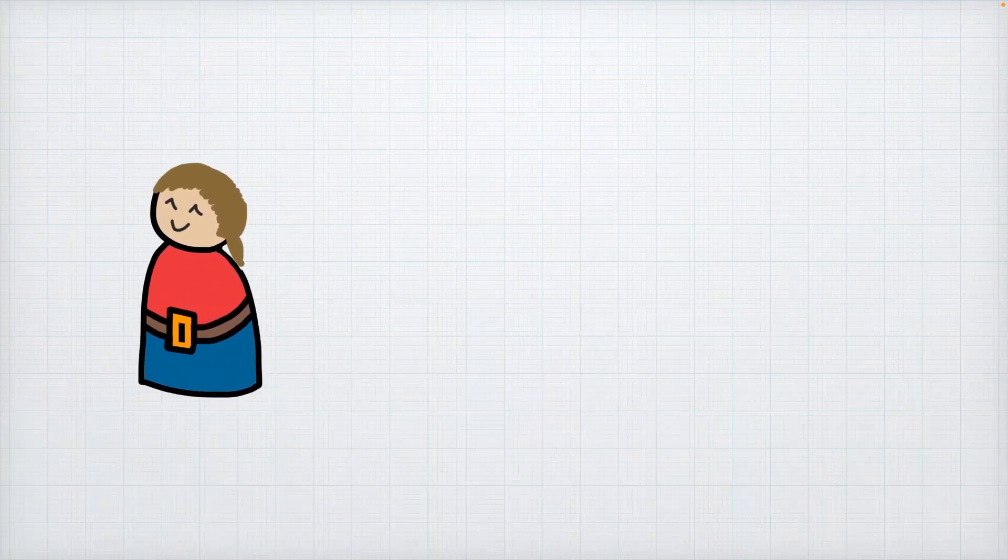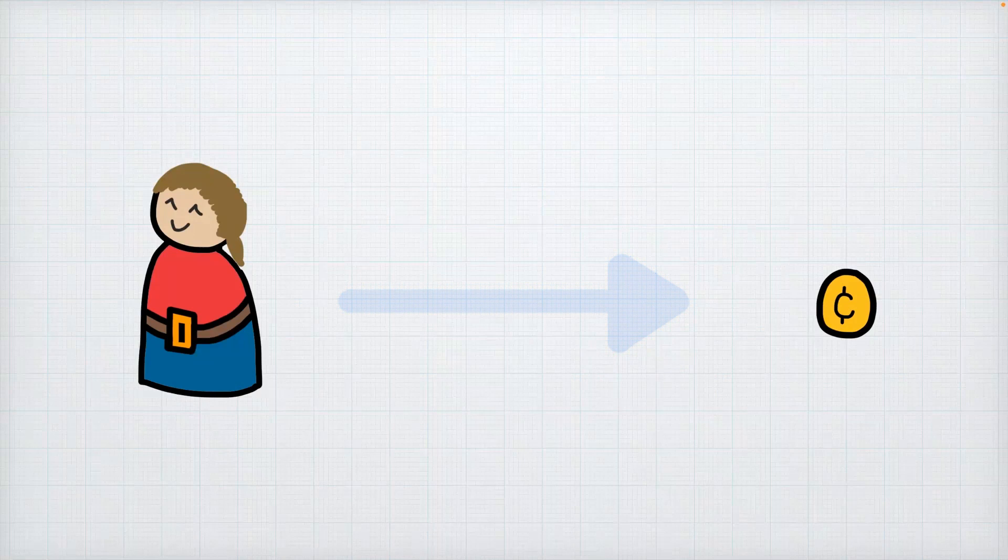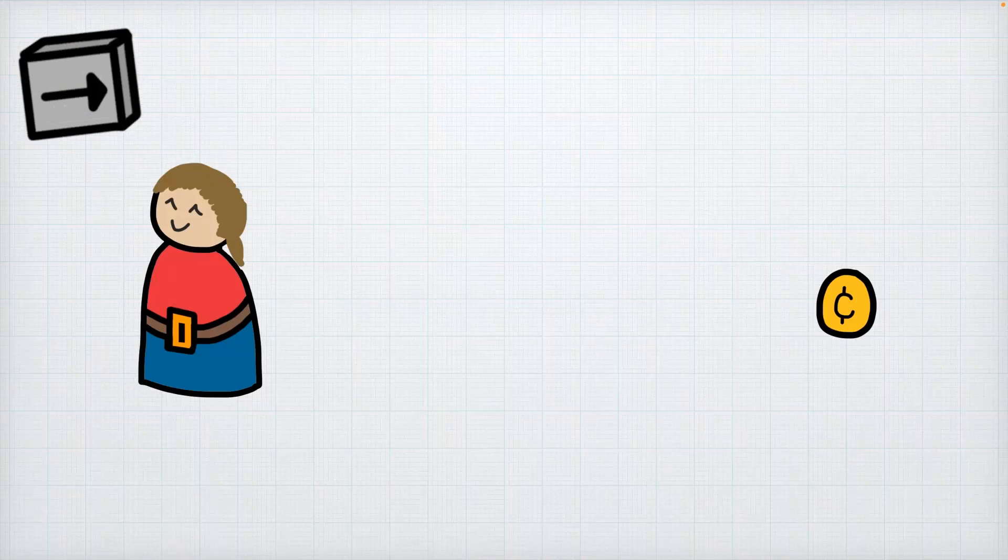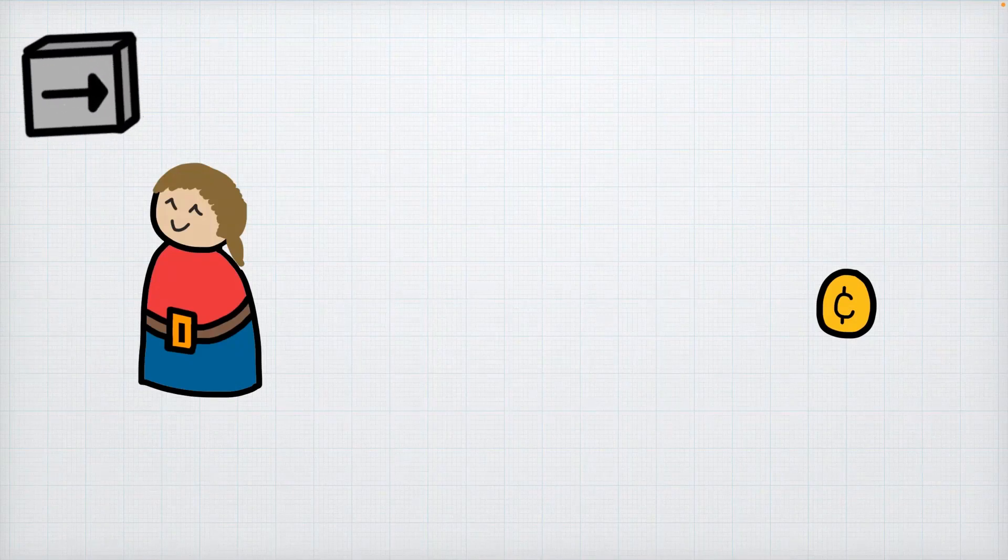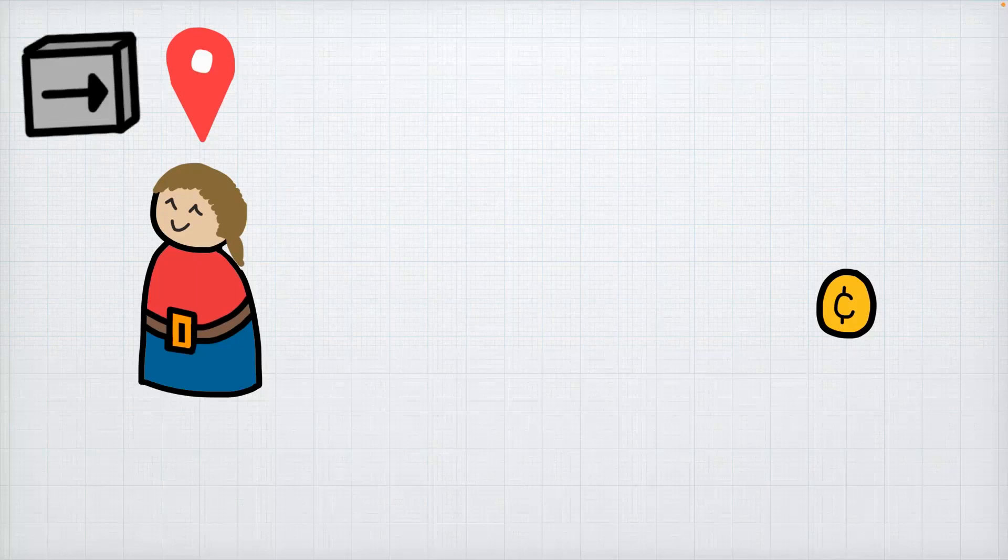Let's say we have a character and we want him to move right in the world to collect this coin. So how do we make that happen? Well to begin I like to think about what I already know. I know that the player pressed the right arrow and they want him to move right. So we know which direction he wants to move in and we also know where Tom is in the world. So we can use that to help us move our character.